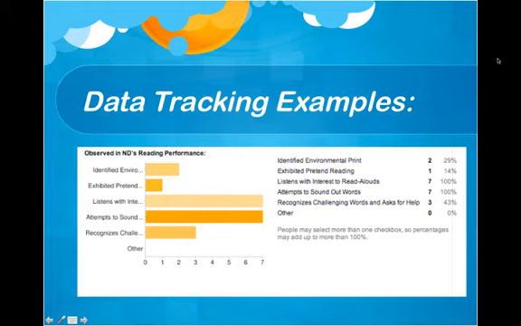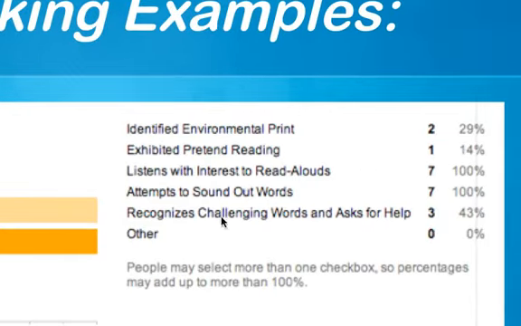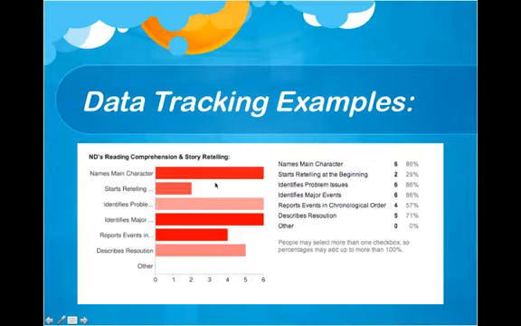Looking at the data, it's terrific data, but at the same time, like I told you, I should have broken this down into different reading checklists. I was really looking for honing in on these things, because in a half an hour block, it's really hard to look at their comprehension, their reading performance overall, and then their story retelling. I was trying to do too much and look at too much.